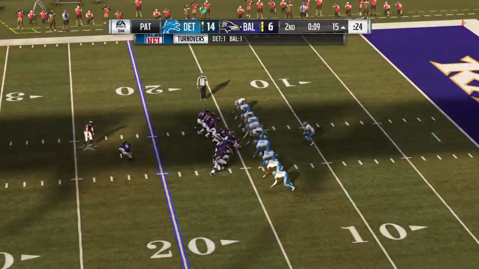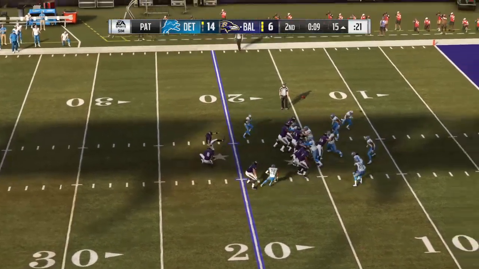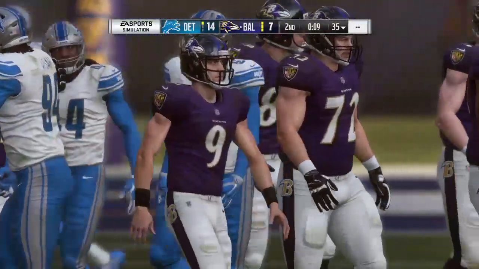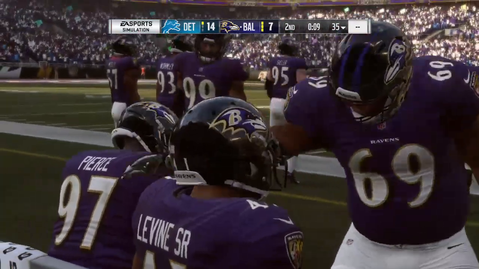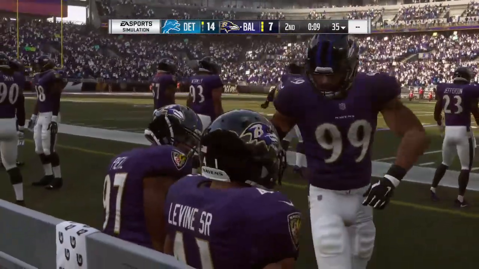Justin Tucker for the extra point. Tucker with the extra point, and that'll make our score 14-7. A heck of a play there defensively, getting the interception, navigating his way into the end zone for the touchdown.